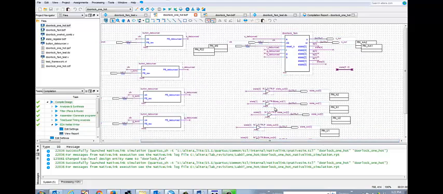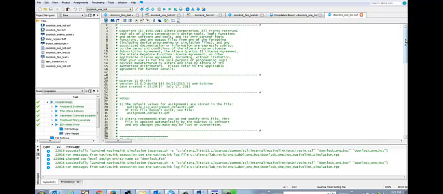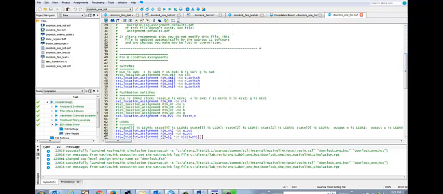I have my outputs, which are all buffered using the alternate out buffer, and then we see that by using the QSF we have all of our input and output switches. It is your choice. The QSF file is set up for either the push buttons or the switches. Taking a look at it, you can choose. The top ones are the switches. You can use those. I just have mine set to switches. Alternatively, if you want to use the push buttons, you can use the push buttons for your inputs. Just uncomment these out and comment these in, and you'll be fine.